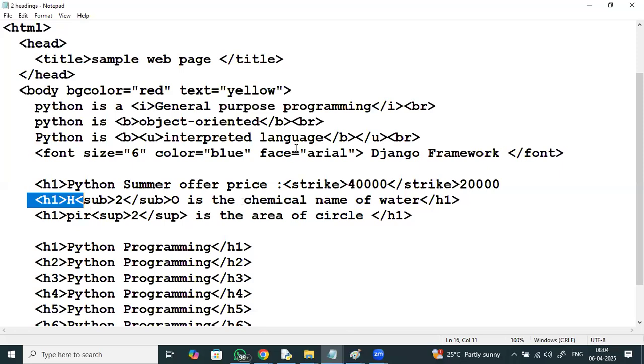Here also it's the same, right? Here you need to keep H1. Next line again H1 is applied, so anyhow you need the closing slash H1. Whenever you're opening, you need to clearly specify for which text the H1 applies. Is it the entire line in H1, or a particular word in H1, or the entire paragraph in H1?